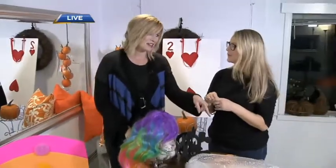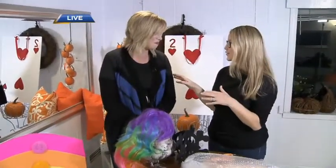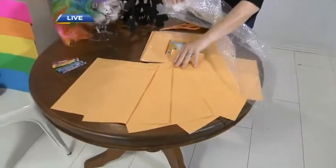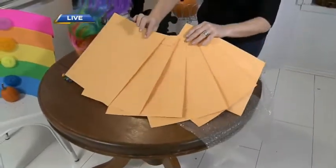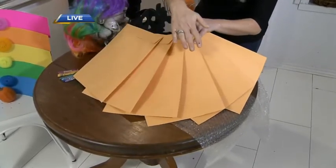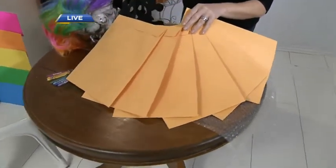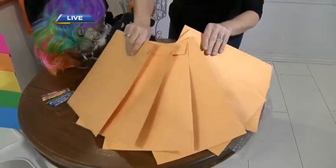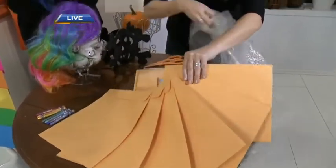Now something for the adults if they're going to that party tomorrow. I did this 2 years ago. Great costume: mail order bride. You go to the dollar store and get a whole bunch of envelopes. I actually layered in FedEx envelopes. You wear something really fancy on top, like a really dressy top, and then just layer these to create a skirt around yourself, and then get some bubble wrap.